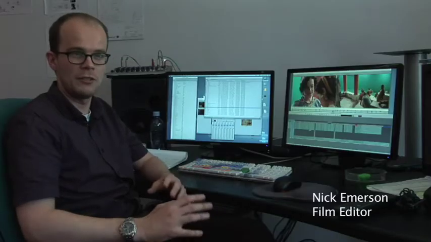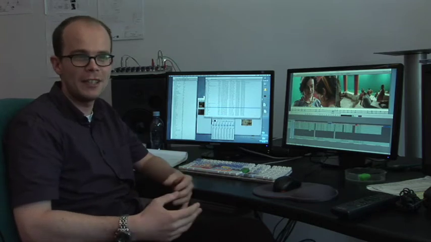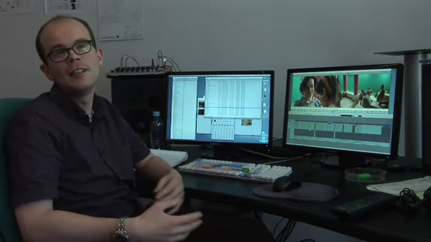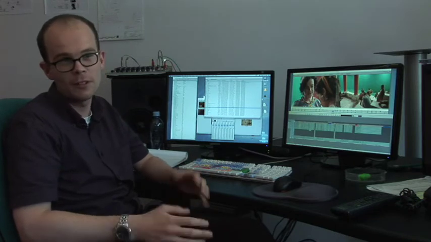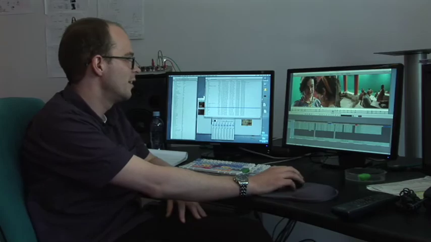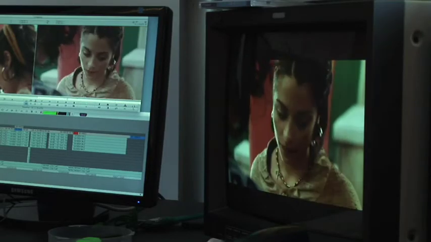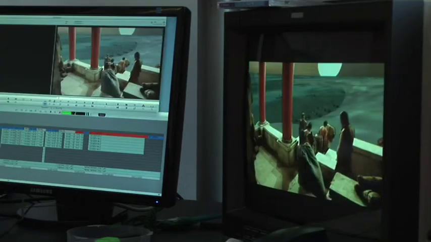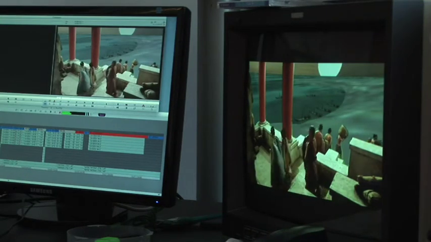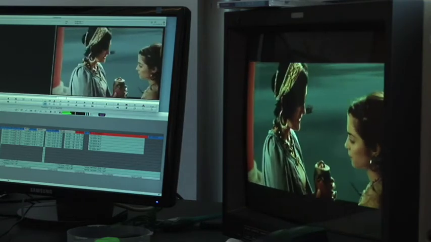So much about editing is geography and space, and with green it's very hard to get a full sense of the space that you're working in, but with these backgrounds you certainly get a sense of the space in the world. If you look at this scene here, when you're working within a story, it doesn't give you much sense. It could be steps at a courthouse or anything like that. The difference is, if I run this scene, you can now see that the characters are high up and that they are on a coastline with boats in the background.